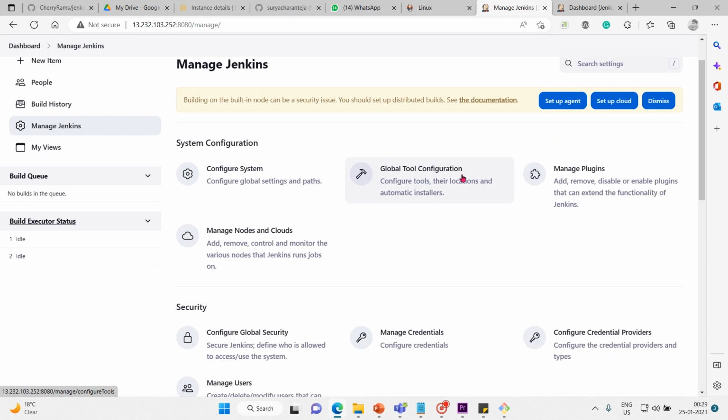So now let's look into the system configuration first. What all items does system configuration consist of? So here, what is system configuration? It's nothing but configuring your system by installing new tools, by managing plugins, by managing nodes and clouds. So the most important activities that we do for Jenkins are presented in Jenkins configuration. So it begins with Configure System. So let me click on Configure System.